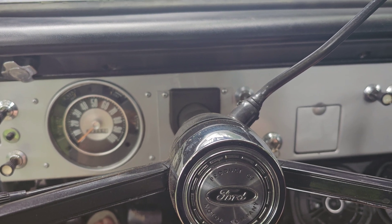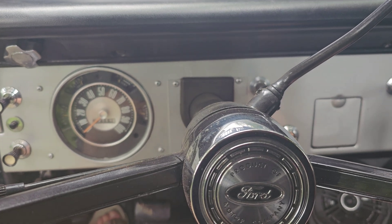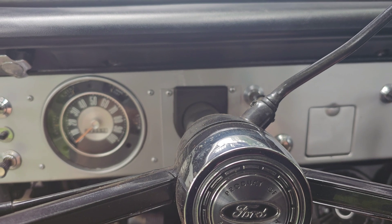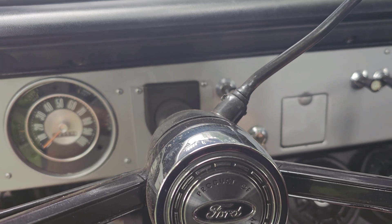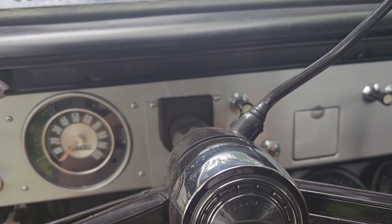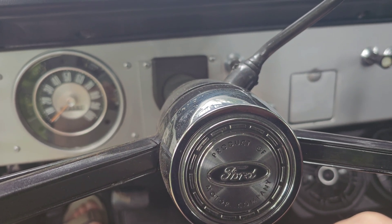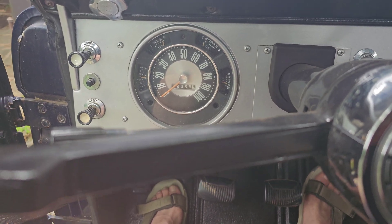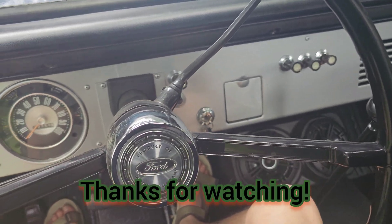It's been sitting quite a while. I think it was so gummed up that when I did get fuel to it, the float bowl wasn't closing and it was just squirting fuel into the primary. If that fuel float bowl wasn't closing, the fuel is just going to keep going into the carburetor. Beautiful, beautiful, beautiful — mission complete.